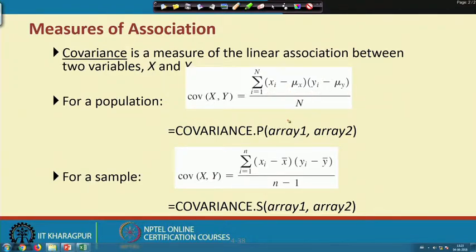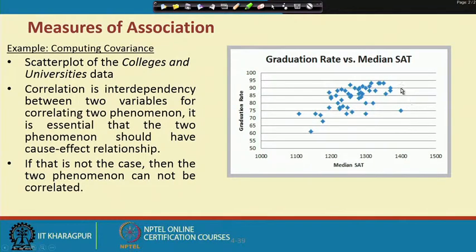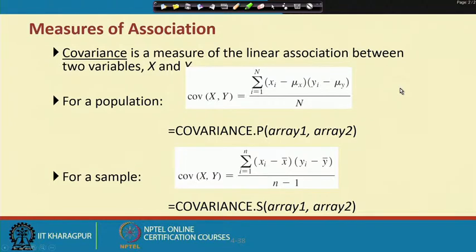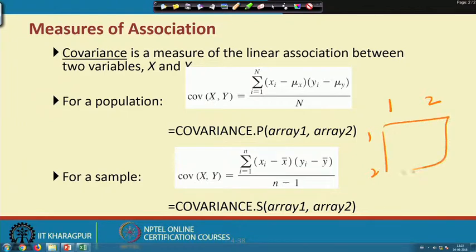When you have x minus x bar multiplied by x minus x bar again, it is called variance; otherwise, it is simply called covariance. For instance, for two variables, variable 1 and variable 2, we can have a matrix, 1 2 and again 1 2. Technically, that is a two-variable correlation matrix.